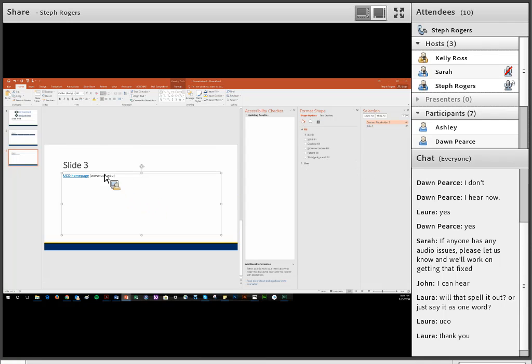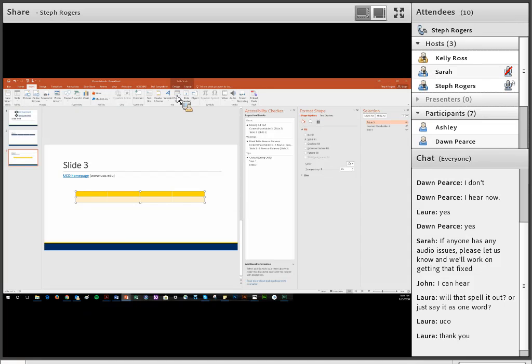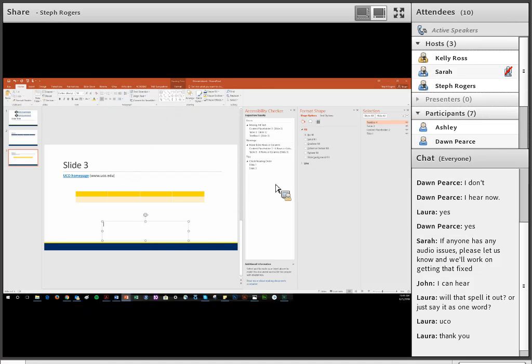So let's just add a few more elements onto this slide so that we can have a few more things. Let's check there. We'll insert text box. Okay, so now we have all these different elements. So say you come to a slide and it looks like this. Well, the first thing that should be on the bottom always is your title.